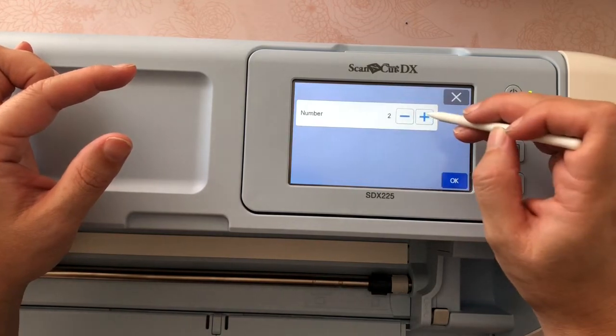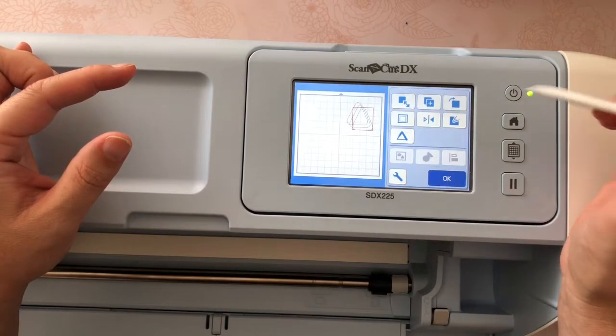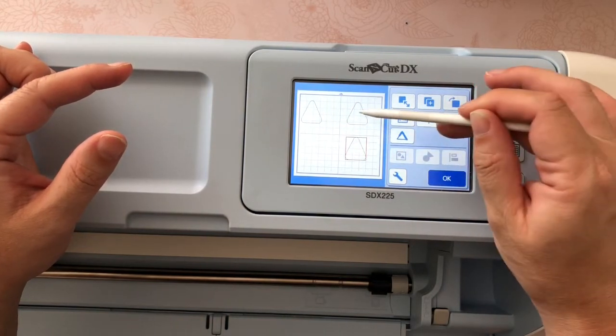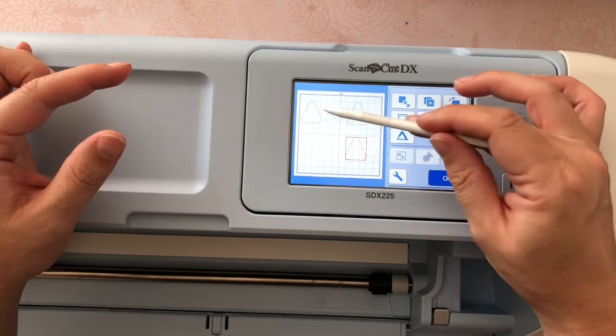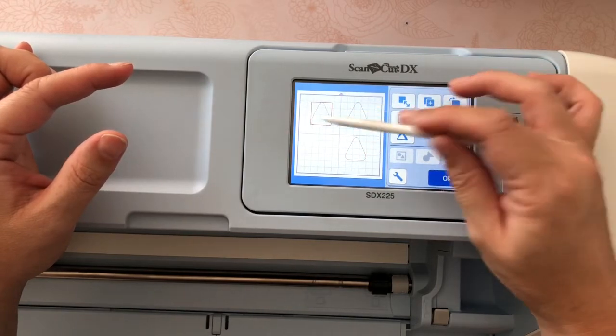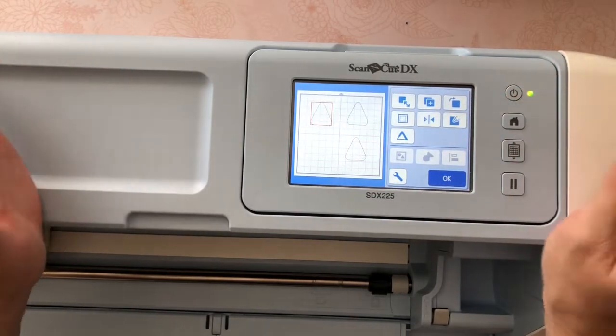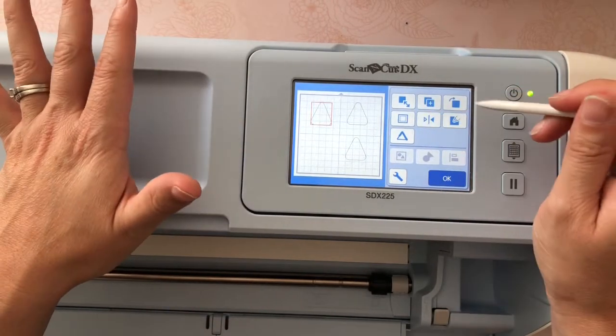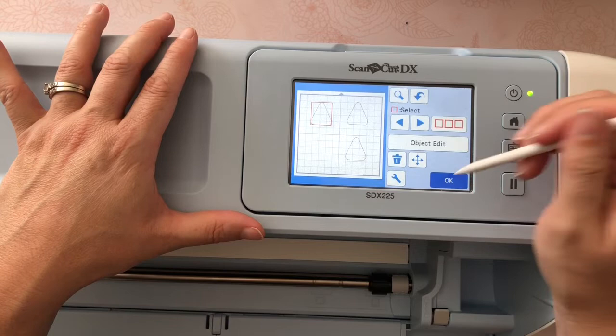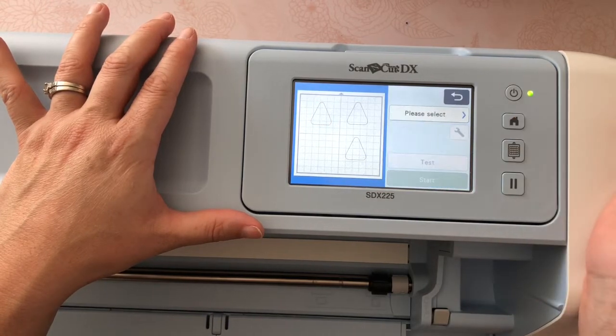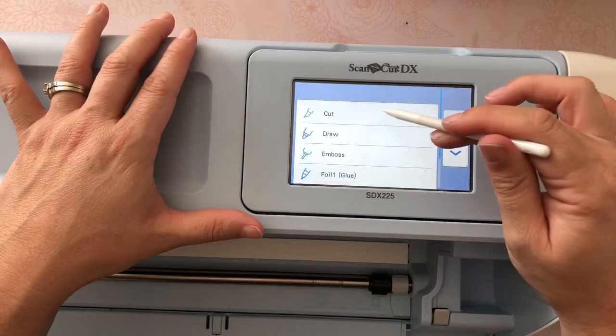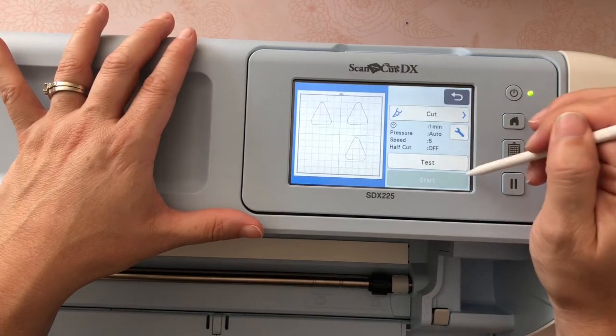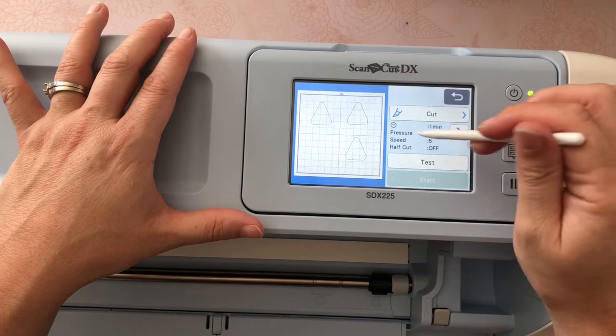And then right here I can change so that there's three of them. You'll notice if you've had the Scan and Cut 2 there is a similar kind of process here. And then I'm going to put one two three, I'm going to spread them out because I'm going to have three different colors of felt. So once this is good to go we're gonna say okay okay okay and I'm going to cut yes.